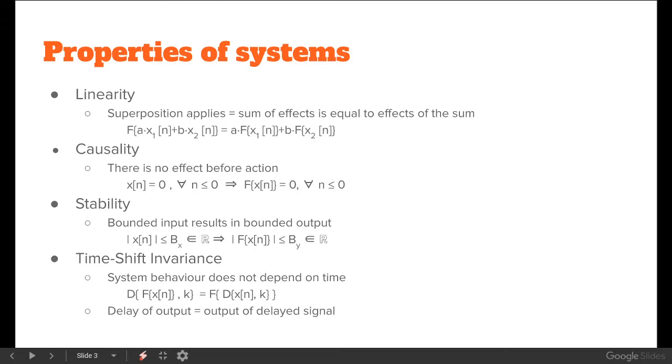But otherwise, for example, cars, it would be nice to have a time shift invariant system. So it will probably start the same way if it's morning or evening. When it gets old, unfortunately that's not anymore true. Okay, but anyways, these properties of the system are not about good or bad mostly. It's just a property.